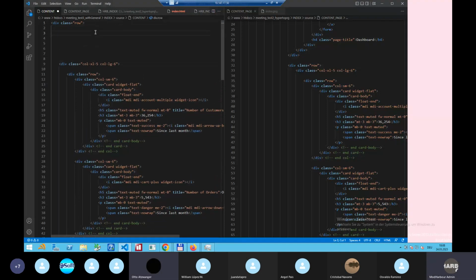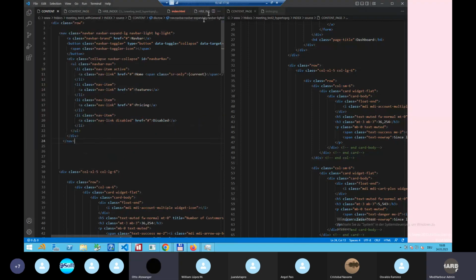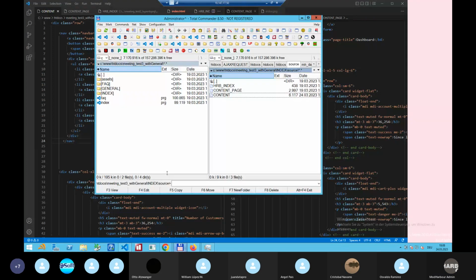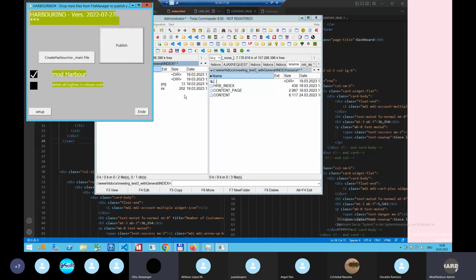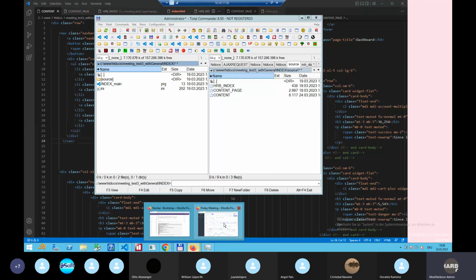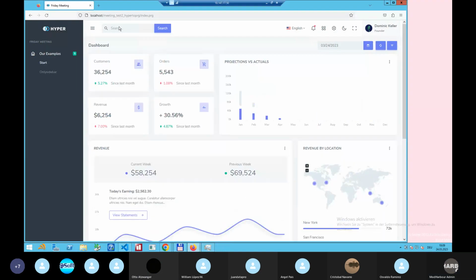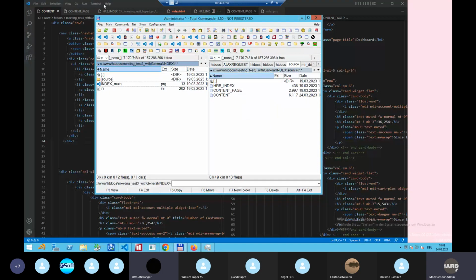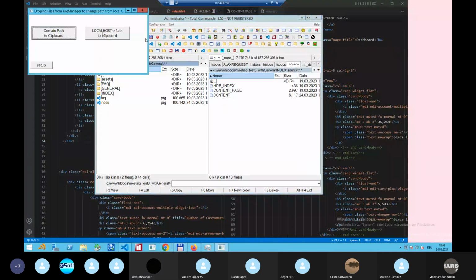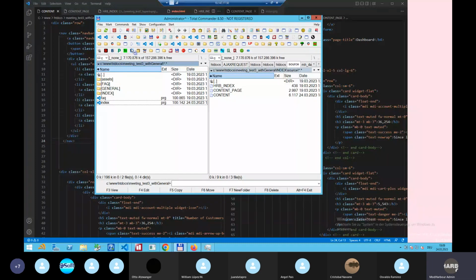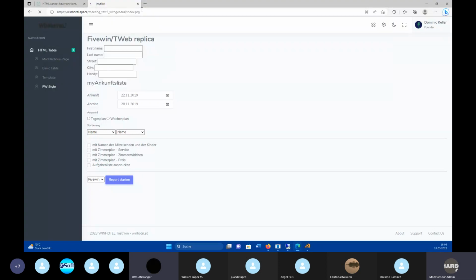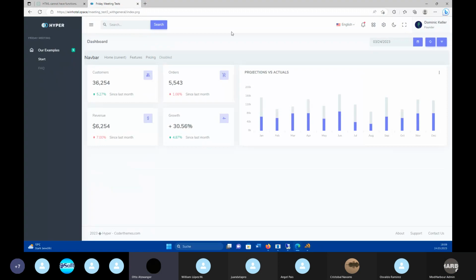Insert it here. Oh, that's wrong. I executed wrong. Do you see here the navigation?